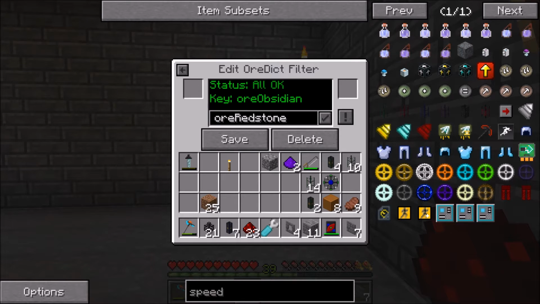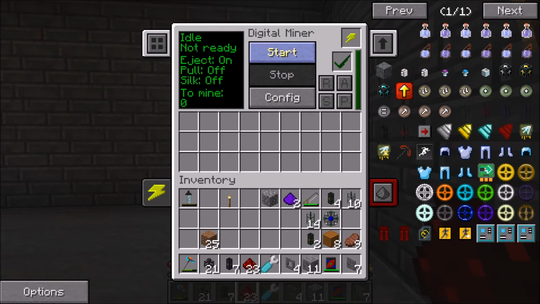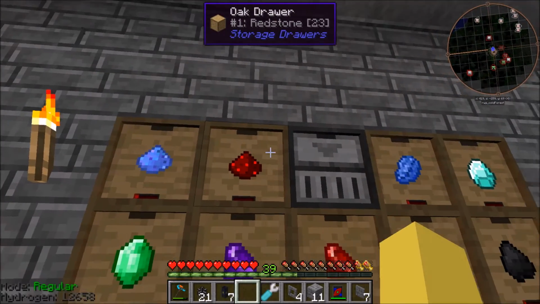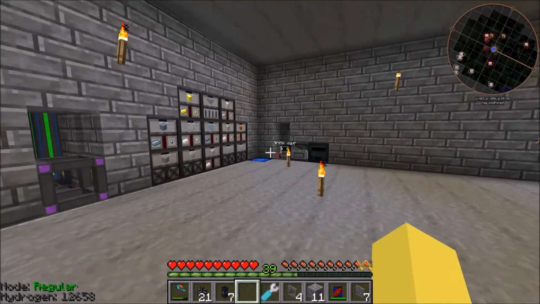I was trying to get obsidian, but I forgot you need to put obsidian in there to get it. So let's start that. That should get us a decent amount. I don't know how many speed upgrades we need, but each one of these makes 4. So let's let it mine all of that. And there we go. And we can stop now. Let's put that there. I assume it'll send it, yeah. It's sending it in there.